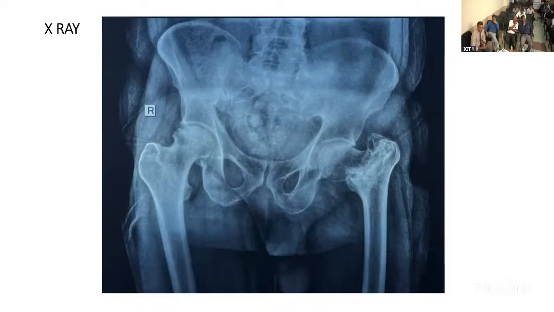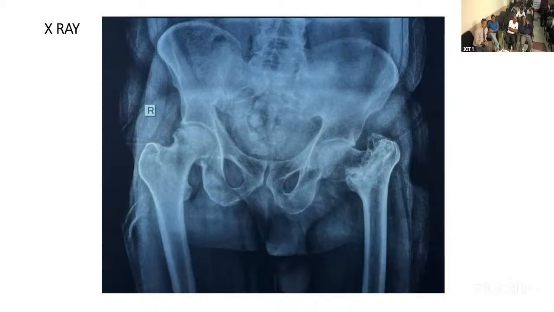What else do you see in this particular X-ray? It is an X-ray of the pelvis including both hips, so we should not concentrate only on the hip. What has happened to the sacroiliac joint? On the left side, we are not able to visualize the sacroiliac joint. On the right side, we can see the inferior portion of the sacroiliac joint, but not the superior portion. These are the findings you can see in this case.